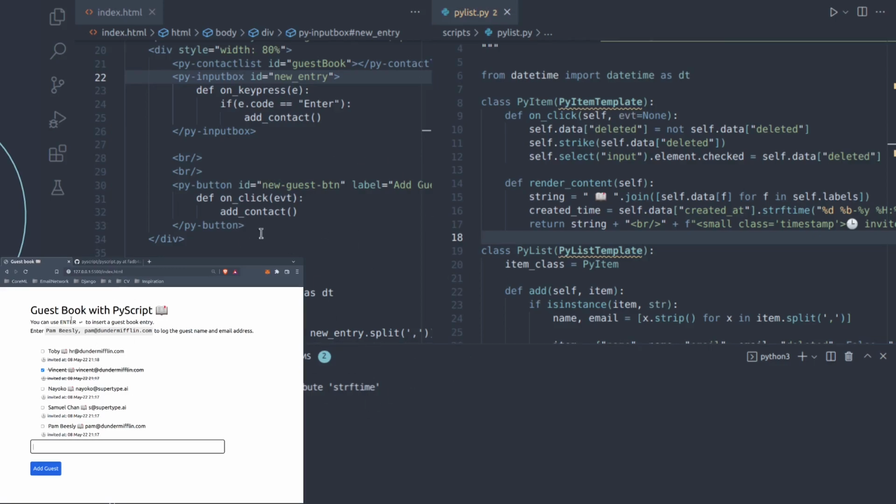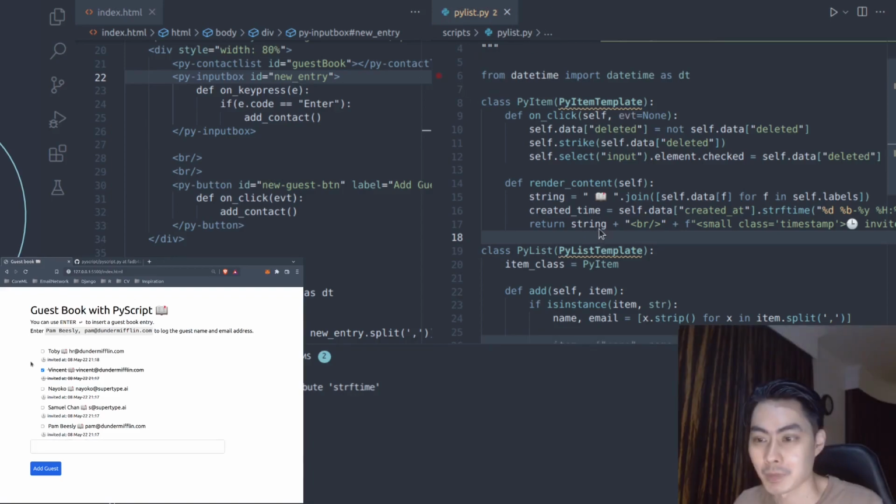So this is a nice tutorial to PyScript, the guestbook tutorial. And this is really coming along quite nicely. Thanks again for those of you who suggested this idea in the comment section. If you have more ideas of what you'd like to see next, then subscribe to the channel. Check out the rest of the PyScript playlist. I built dashboards, visualization, and stuff like that using PyScript. Let me know your experience following along the tutorial. I'm now going to deploy this onto GitHub, so you have a live demo to play with as well.